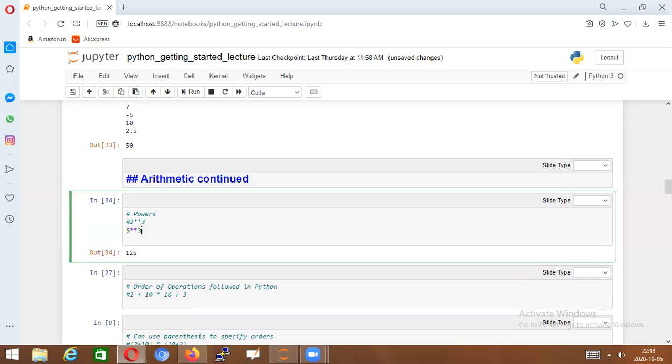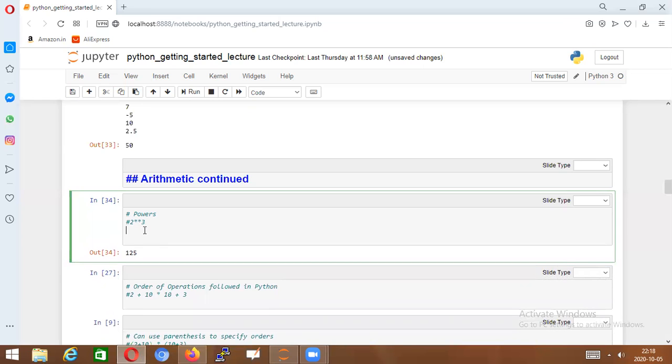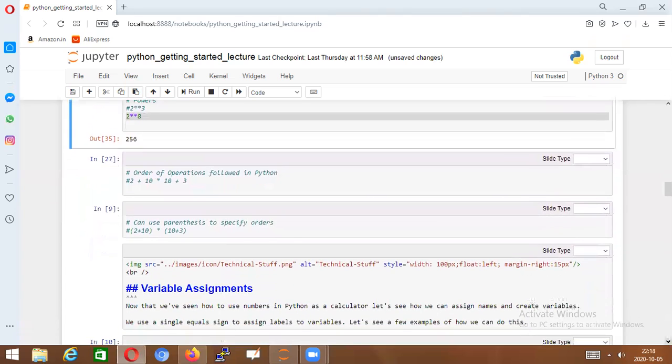So if you want any other output, for example, you need 2 power 8. Okay, 2 double star 8. Okay, select this line, control enter. So 256, 2 power 8. So to get anything power, you have to take 2 stars. Okay, this is about the powers.